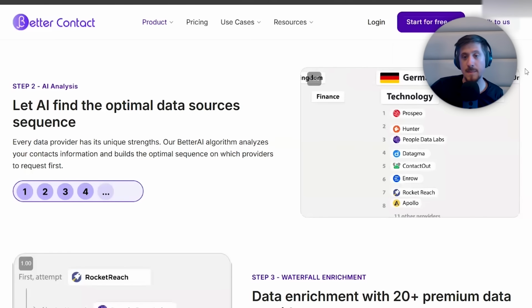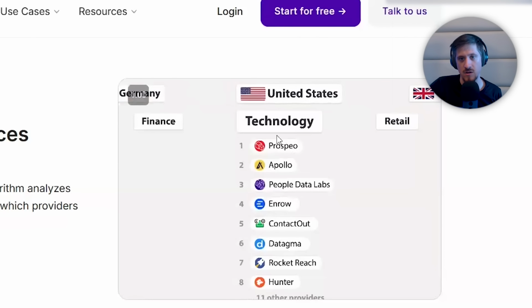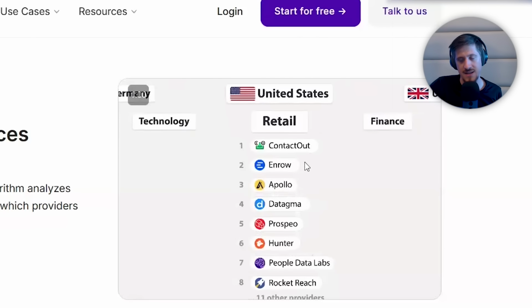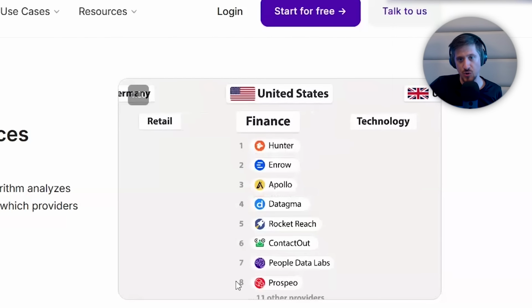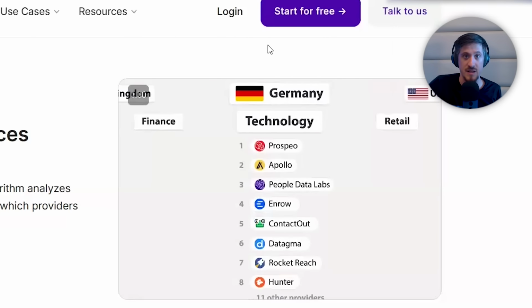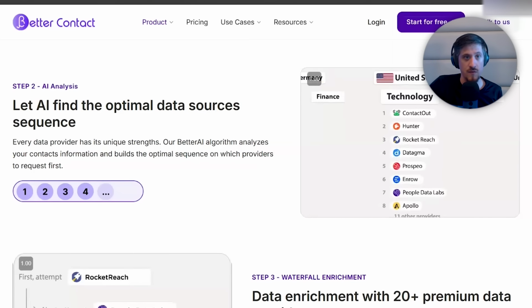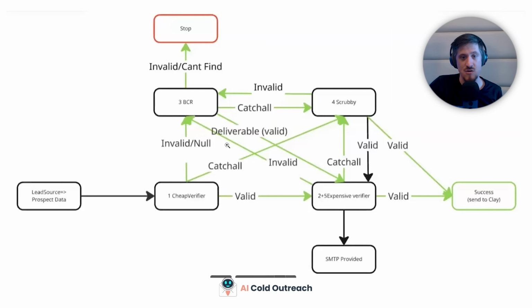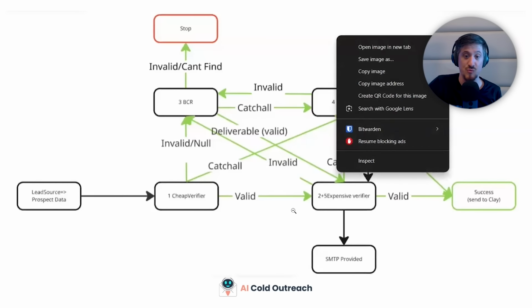You can see here their website, and this shows off how their technology works depending on who you're contacting or wanting to enrich. They will use 20 different providers in a waterfall enrichment style to get you their email account. They also then validate it themselves, but even if they validate it themselves, we will once again use our own more expensive validator to revalidate it.